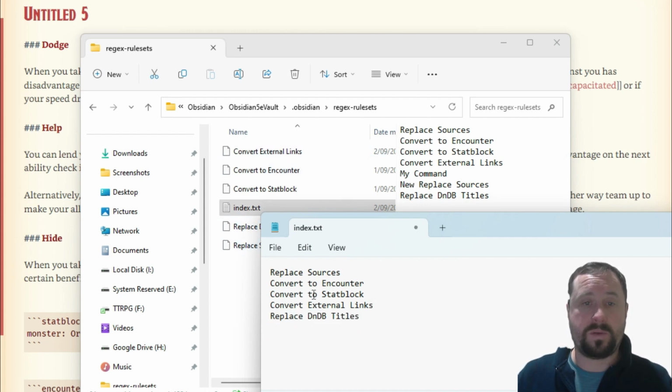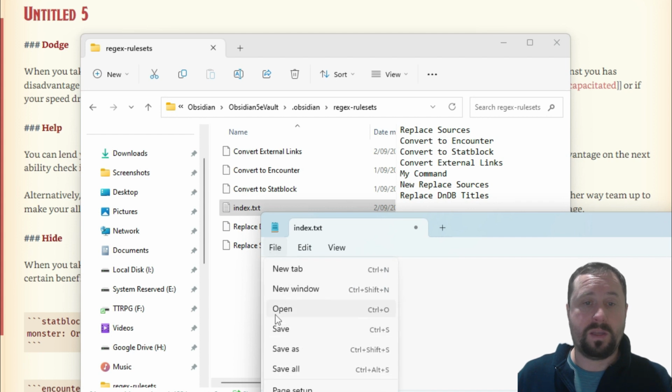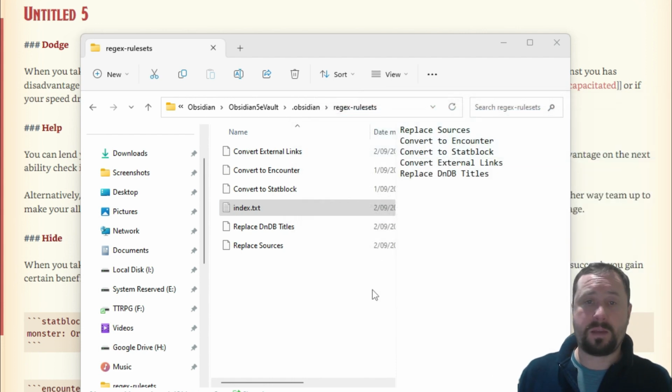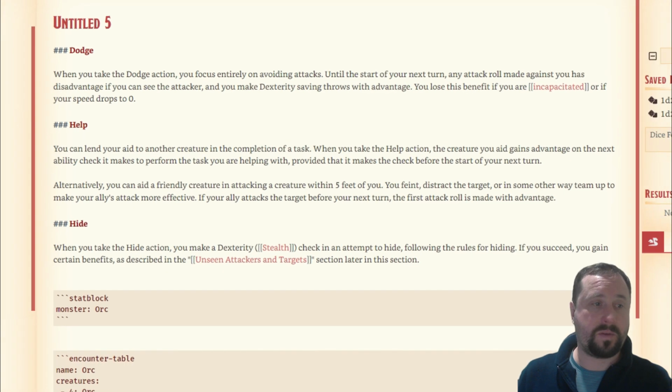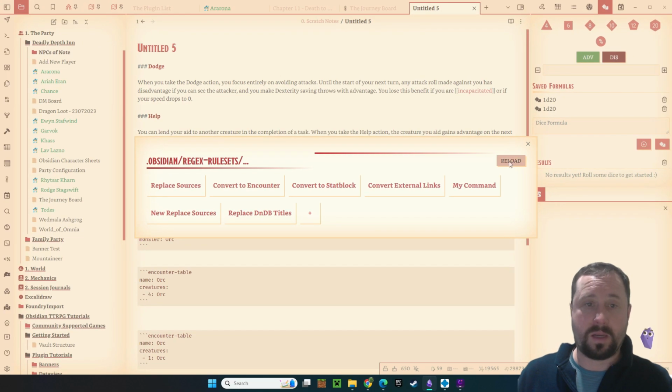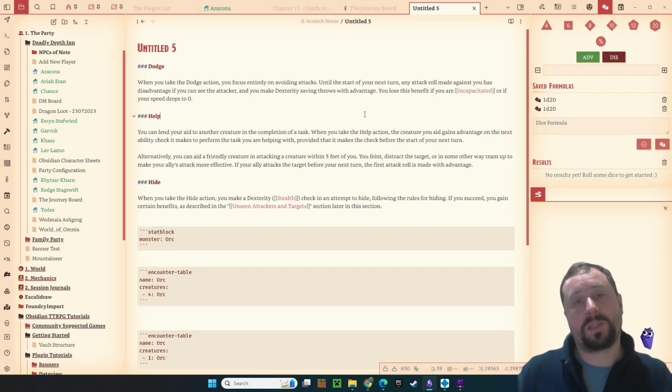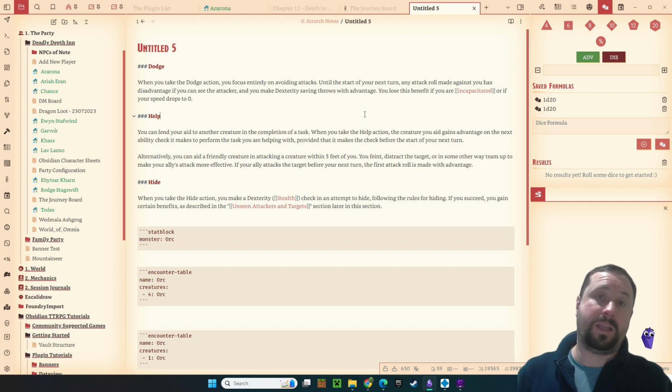You can see that it's quite literally just a text file that contains a list of them. You can probably change the order, whatever. Save that, done, and when you come back into here, if you click reload, it should get rid of those. So if you mess up, that's how you clean that up.